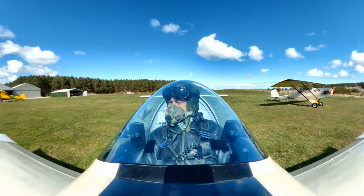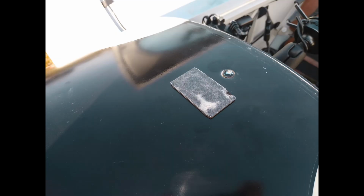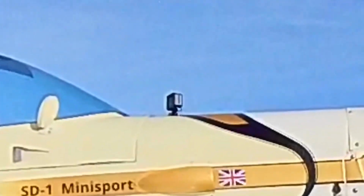It was originally just a standard adhesive mount which had proved adequate elsewhere on the aircraft. Unfortunately, I hadn't taken into account the effect of a hot sun on the adhesive and a heavier camera. What you see here is a rather expensive GoPro camera just before it took the short way home.